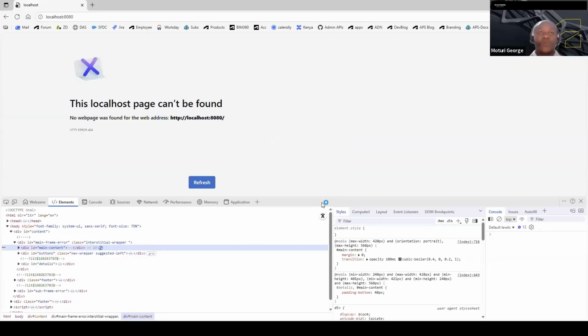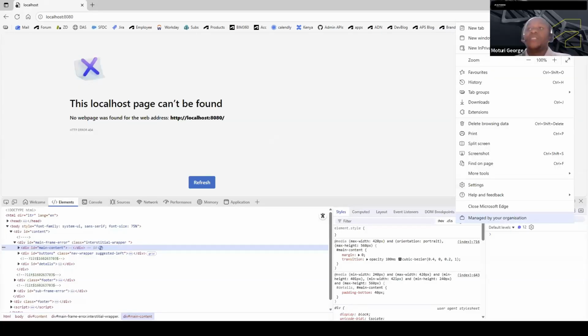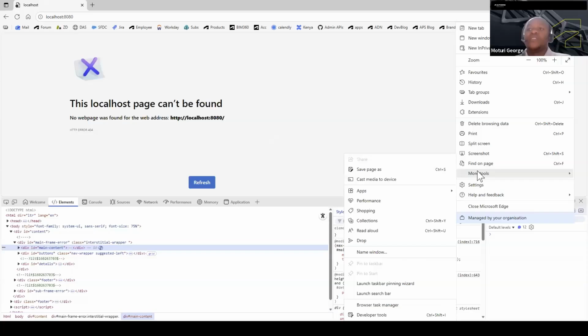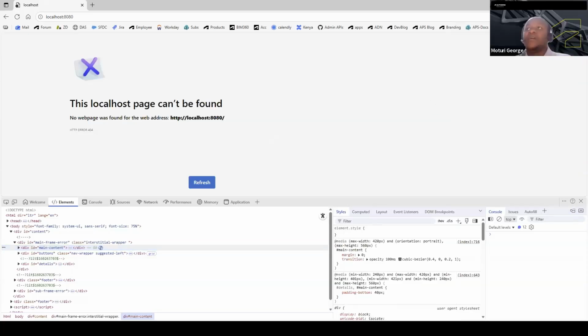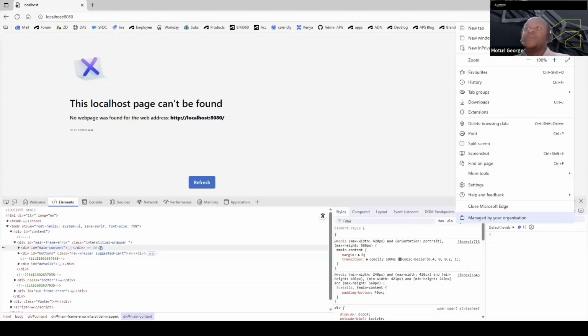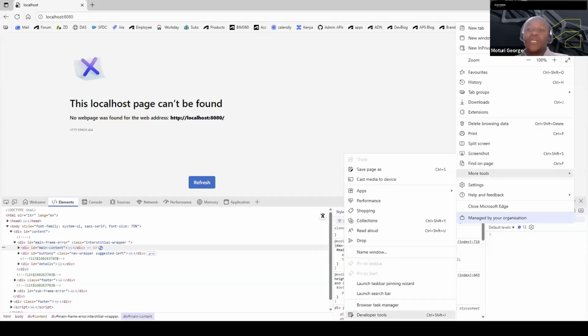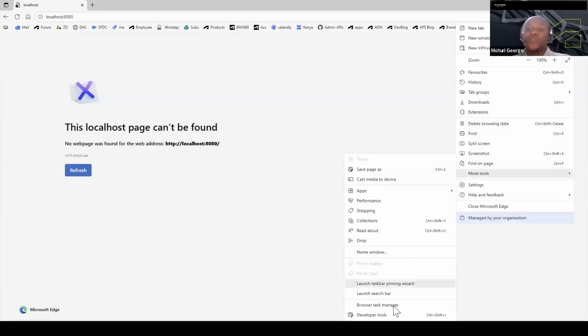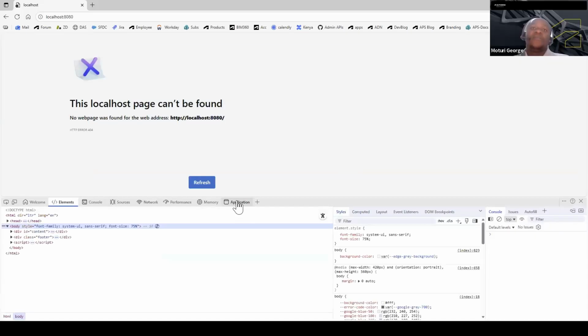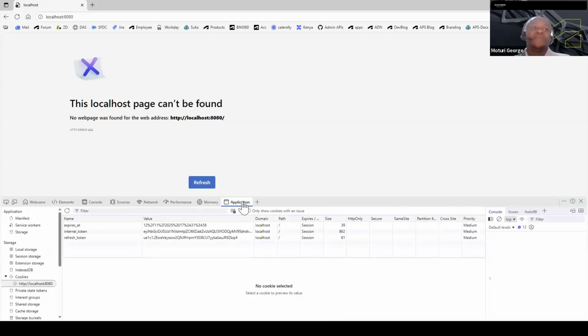So if we want to confirm that the login was successful, we come to the settings. So we come to the more tools. Let me repeat that again. So at the top right section, next to the profile icon, we have the three dots. So click on the settings, we come to more tools, then we go to the last option, that's the developer tools. So I already had them, so it closed. So let me open them. Yes. So then we come to the last element, that's the application.